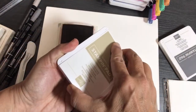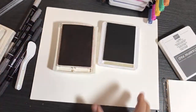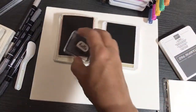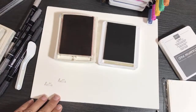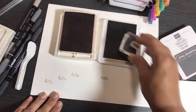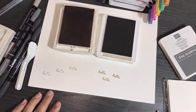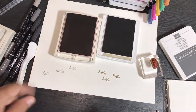This is the crumb cake, right? Because we just got it. I'm going to put that there. But this one's probably pretty dry. So let's just try to stamp hello and see what happens here. Yeah, this one is pretty dry. Right? But see, look, and this one's too juicy. That to me is too juicy. But it is juicy. It doesn't need to be re-inked. Okay, so this one, you re-ink them the same way, whether it's an old style or new style.